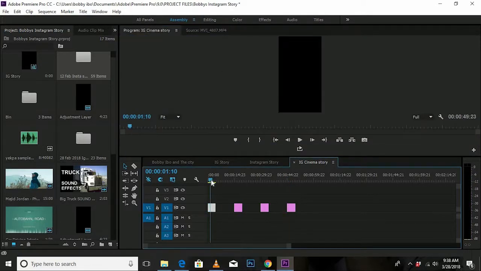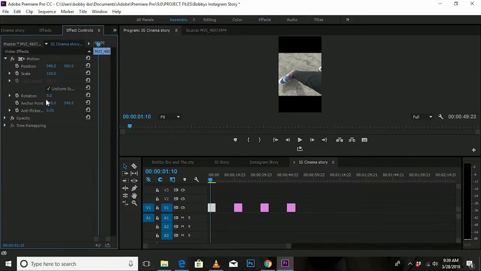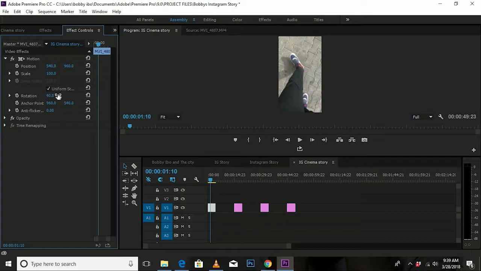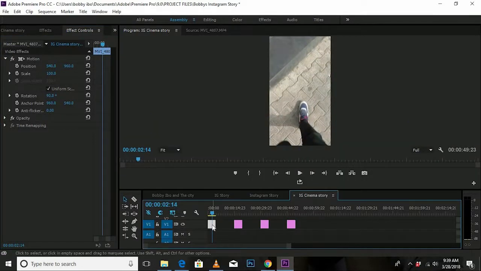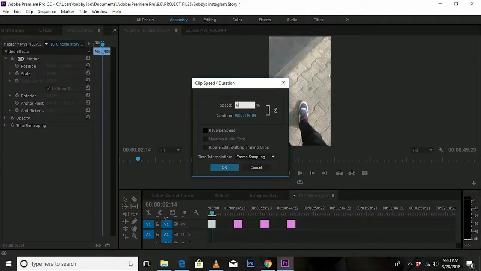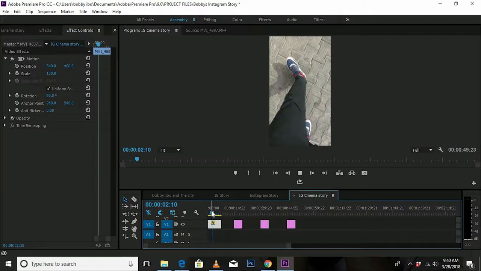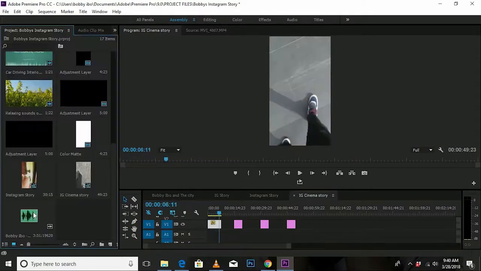So, let's say for example, I'm going to have all of this. I'll drag it to my timeline, click on it, and you see what I'm talking about. There's still space right here. You click on the image, you go to effect controls, you go to motion, you go to rotation, and you dial in 90, and voila, there we have it. Magic, right? I know. You can even have it, because I recorded this clip in slow motion. You guys can even watch it, and let me just slow it down, 60, and you see, voila, slow motion at its finest.